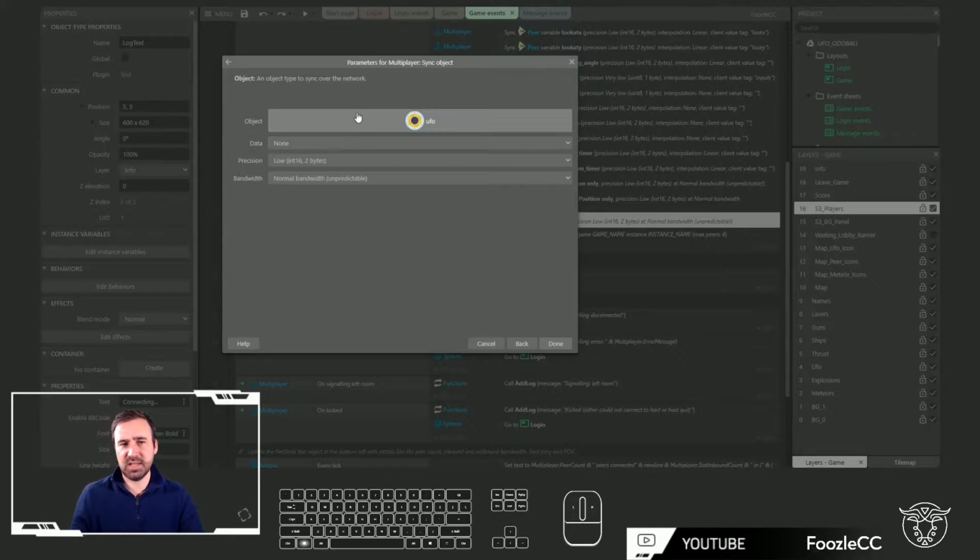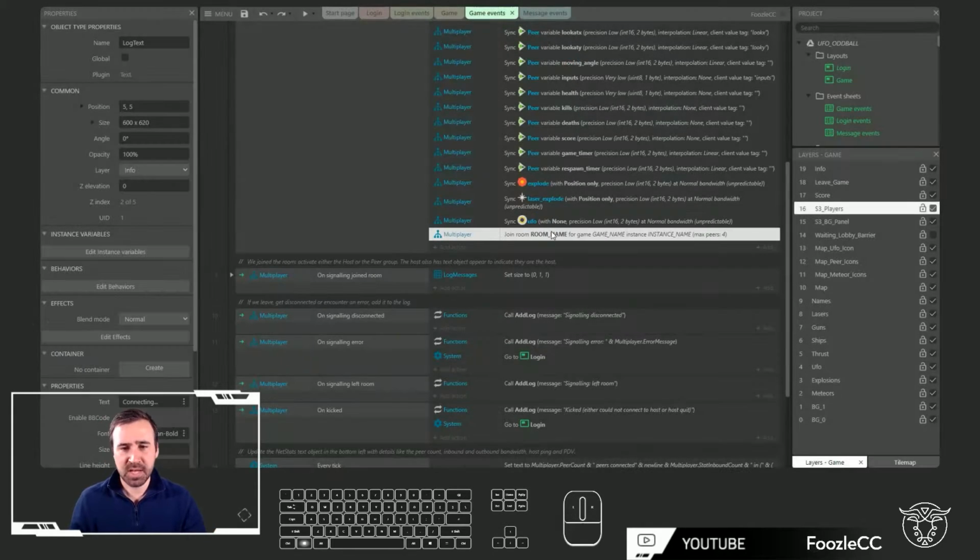So really, I just want it, if I create the object, to also create this. And I will then handle the movement of this and where it is showing up on the screen in a different way. And then finally, we join the room. If you are the first person in, you automatically become the host. So when you hit, hey, I'm going to be the host, enter, join my favorite game, you're the first one in here. It goes through this on the start of the layout, and you join this room, and it says, here's my room name for this game and this instance, and we're setting the max peers to 4. And now you're the first one in.